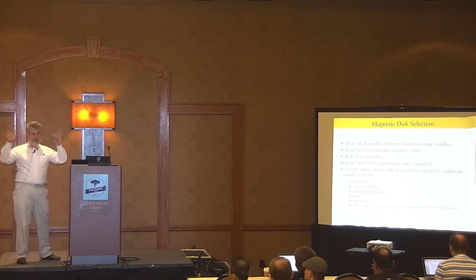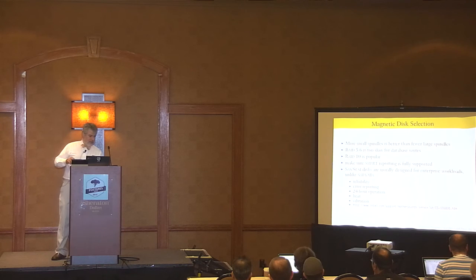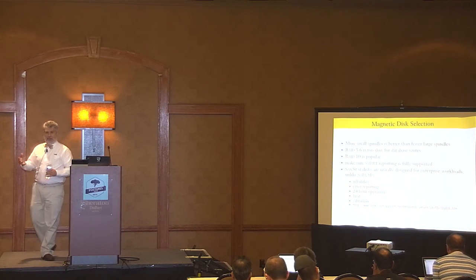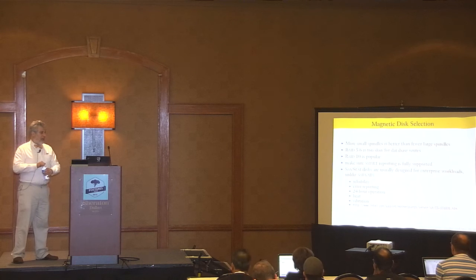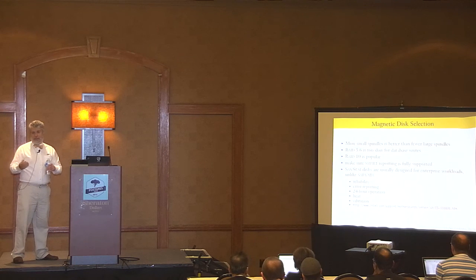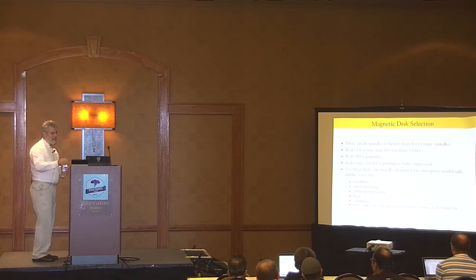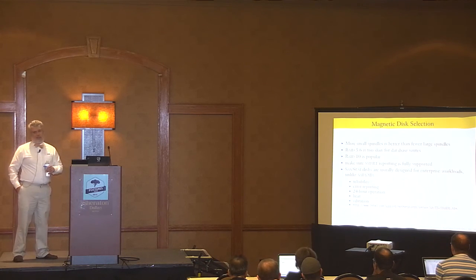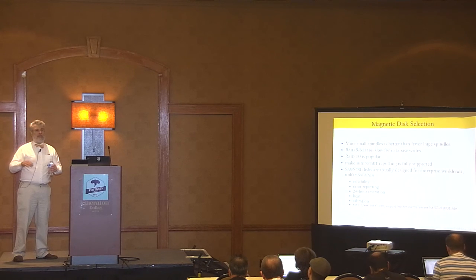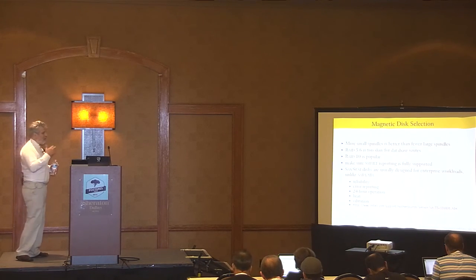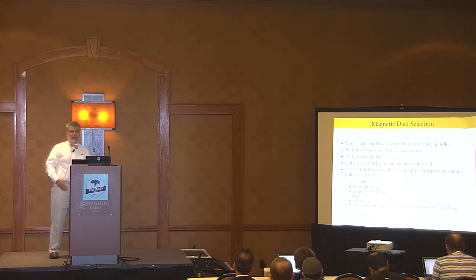Again, I've kind of been at the 10,000-foot level here. If you are using magnetic, again, there's nothing the matter with it. We just need to understand the performance characteristics. You probably want more spindles rather than fewer spindles, meaning a lot of smaller drives versus a lot of big ones. RAID 5/6 is just way too slow for databases. The writes to a RAID 5/6 are just, you're having to write to multiple drives. It's really bad. I know some people use it, and for low volume websites, low volume databases, it's fine. But if you're going to do high volume, you really want RAID 10. Pretty much everyone who cares about performance is doing that. If you're looking at SAS versus SATA, I'm not really wedded to one versus the other.